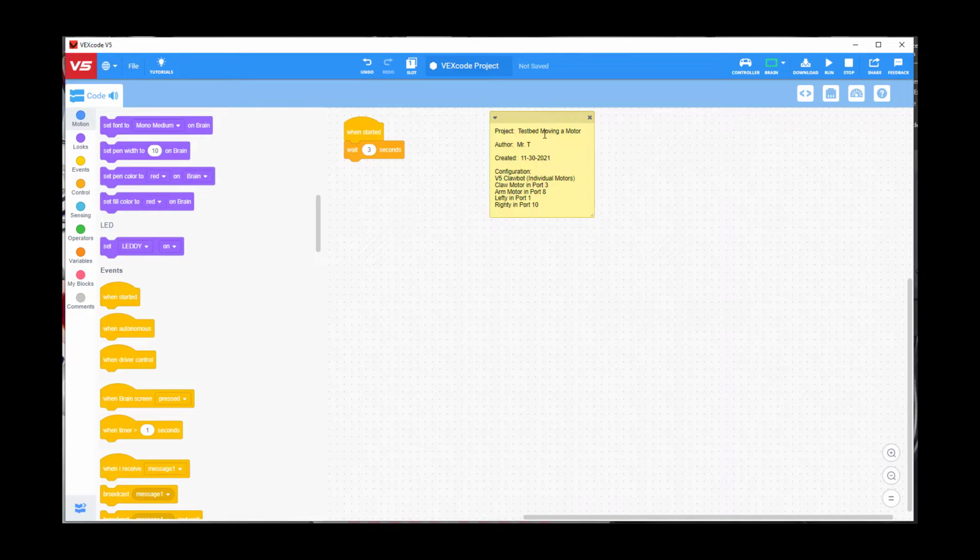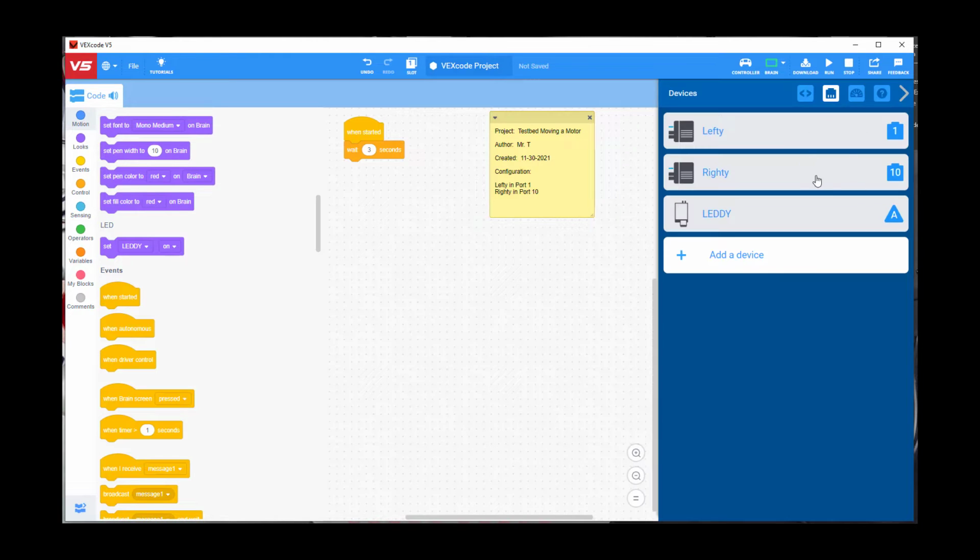Let's just say that's the name of the program. We don't have a claw motor, and we don't have an arm motor. This is what we have: lefty in port 1 and righty in port 10.